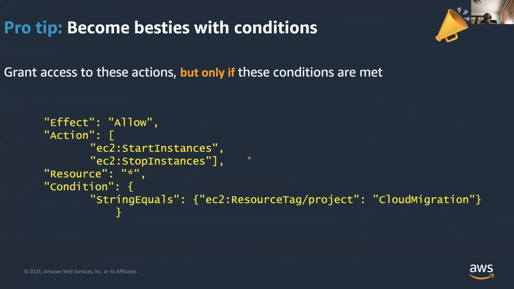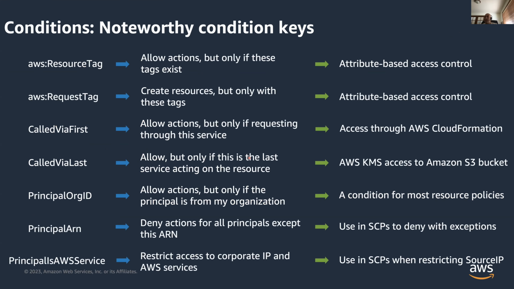For the people who would like to do it themselves, as I said, let's go to the conditions. This will provide us some conditions, like if a resource is tagged with a certain tag. Those are a list of noteworthy conditions that we normally add in order to achieve this perimeter. As you can see, one of them is attribute-based access control, which I think is our next session. We'll talk about attribute-based access control.